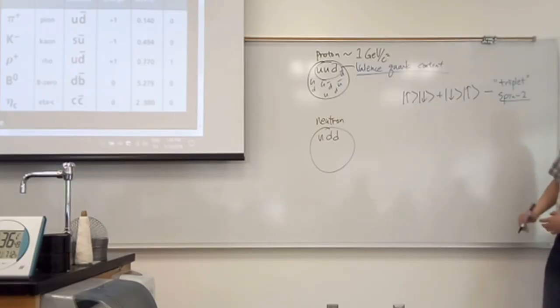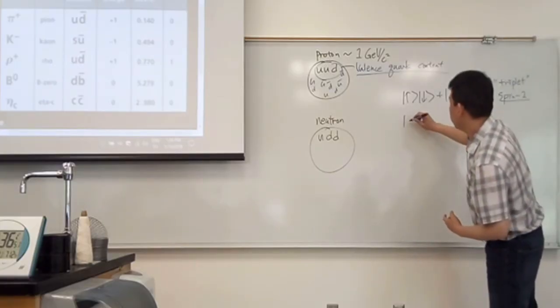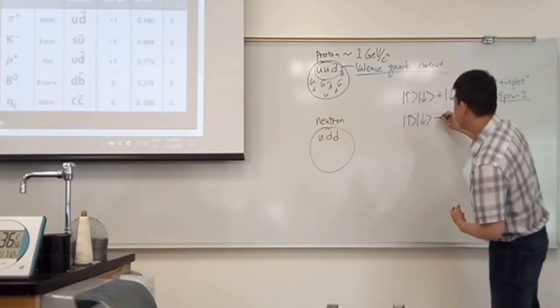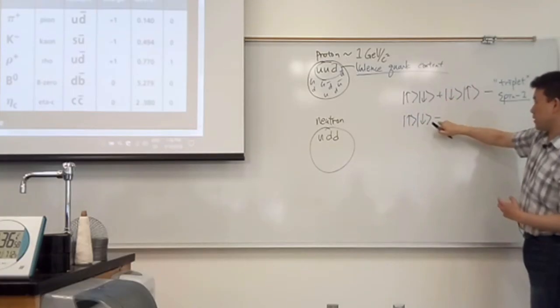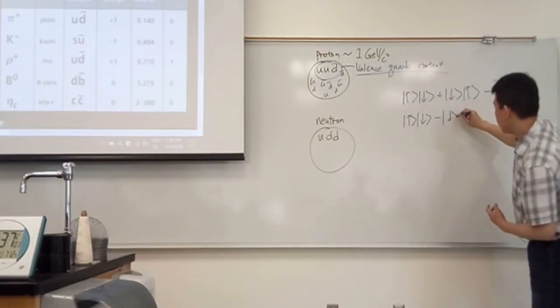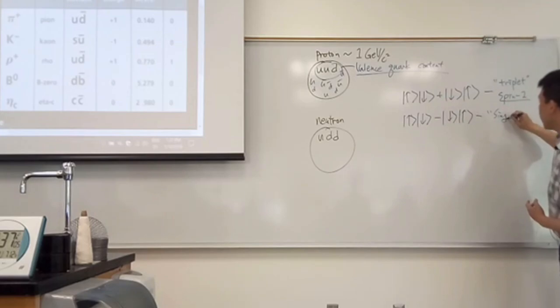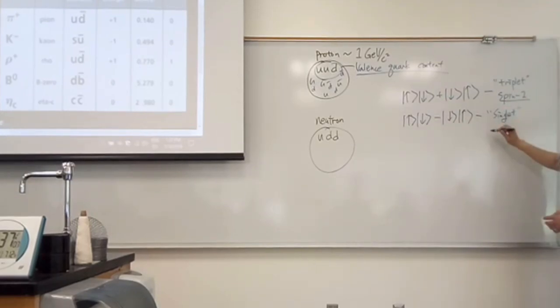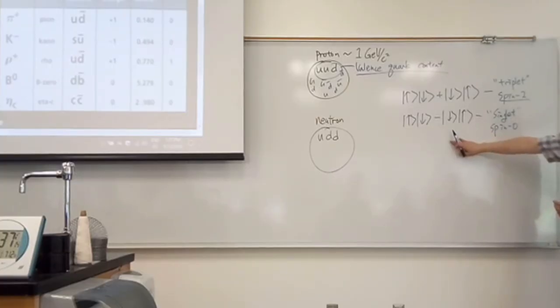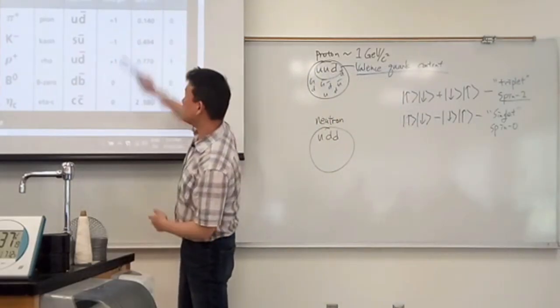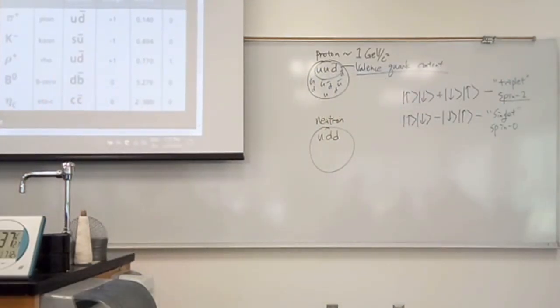The antisymmetric configuration is given by this one that you guys guessed in the lab. So it's the same state, but instead of plus, it's minus, and then down and up. This is known as the singlet configuration because it's a spin 0 combination. With spin 0, there's no projection, there is really only one state. So that's why the pi meson is in a spin 0 state, and it all makes sense.